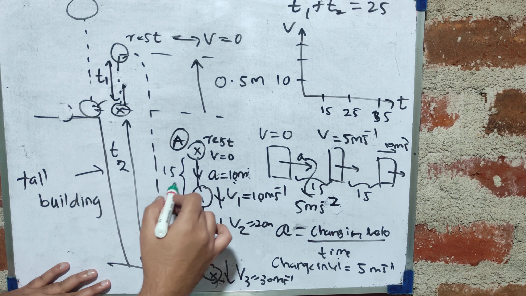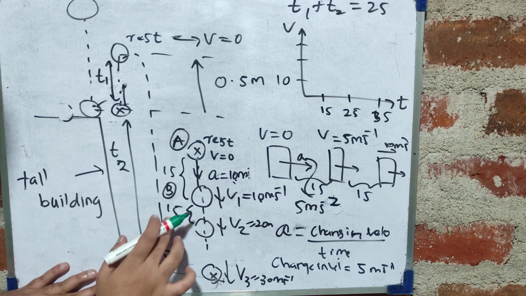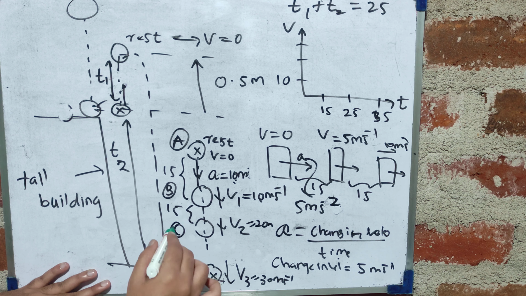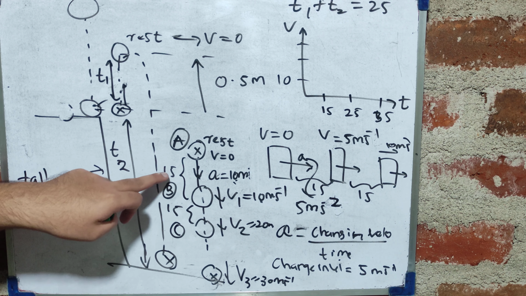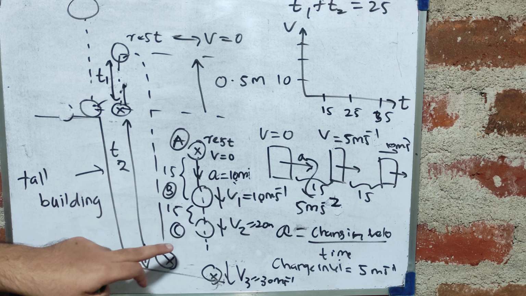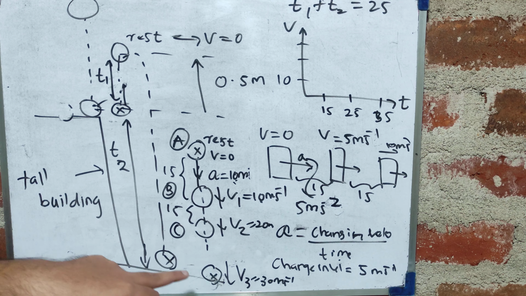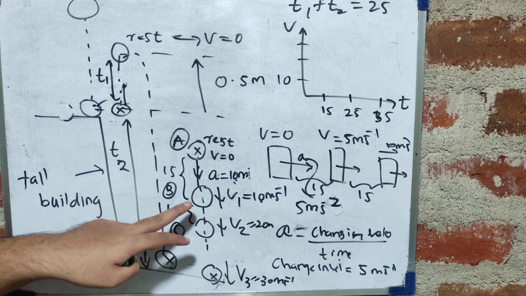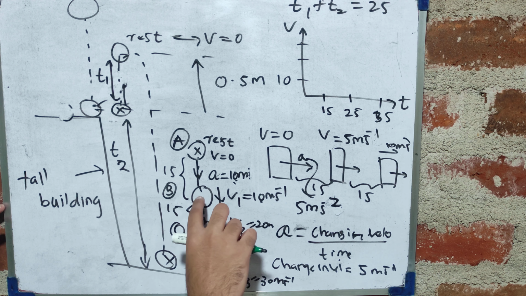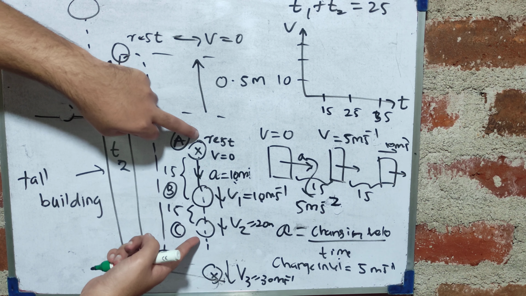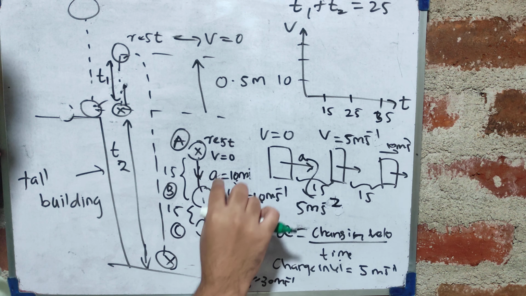Now let's take these as point A, point B, point C. From point A to point B it has moved 1 second. Point B to point C, 1 second. And then from point C until it touches the surface of the floor, another 1 second. So each and every second the velocity is going to increase by 10. A to B is 1 second, B to C is 1 second, then A to C is 2 seconds, right? So in 1 second its velocity increased by 10.